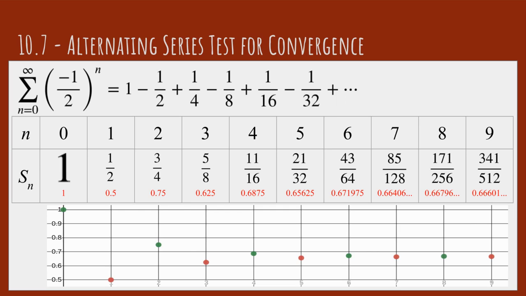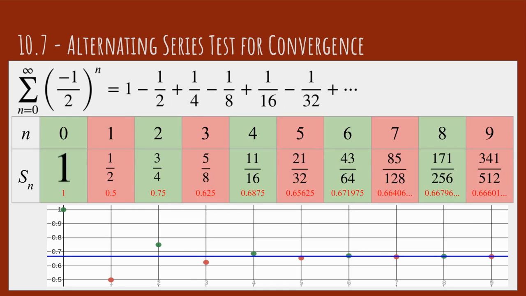So this was an example that I used in that video where we introduced an alternating series and why it converges. If we look at the partial sums graphed on the graph below and how that compares to the infinite sum, and since this is a geometric series, we actually know the infinite sum is going to be 2/3. We can see that every other partial sum is too big and every other partial sum is too small. And also, the partial sums themselves are getting closer and closer to the actual sum. And that's what we should expect in any series that converges.